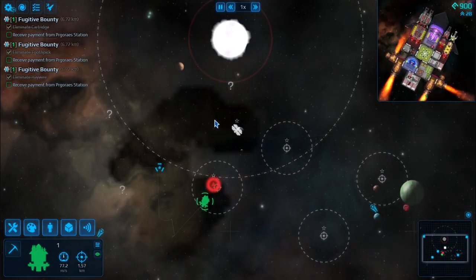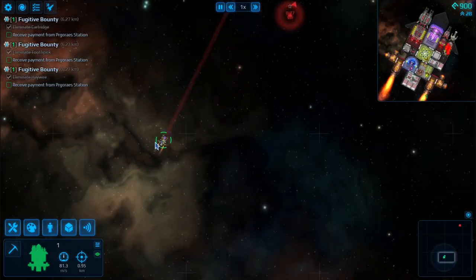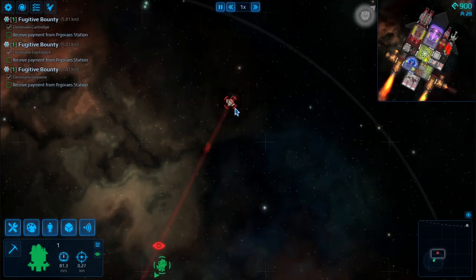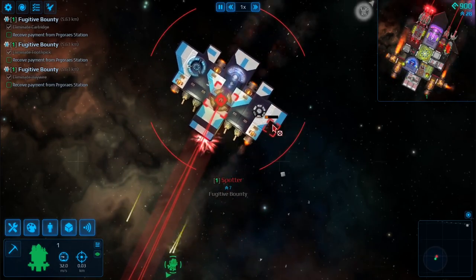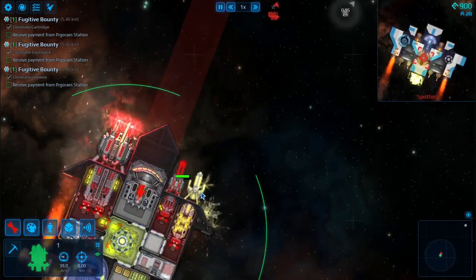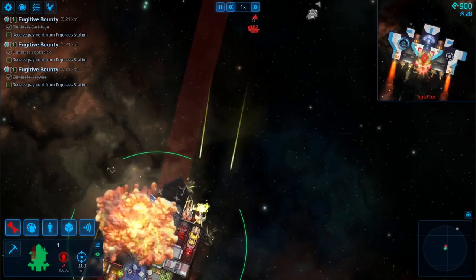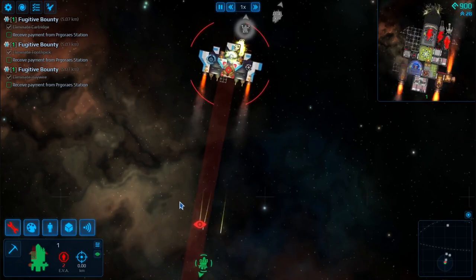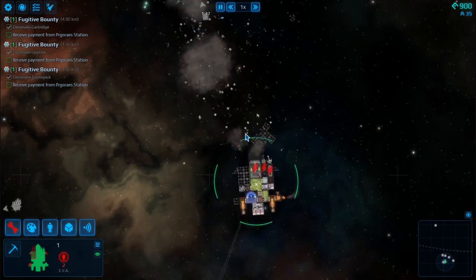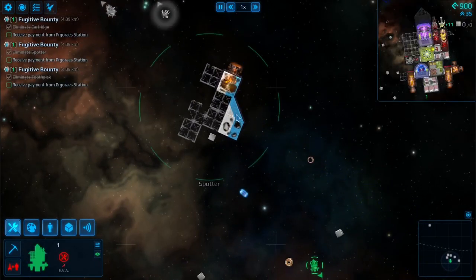Alright, last battle before we hit the space station. Pair up. Here we go, here we go. That's a new ship. A friendly ship? That is a friendly ship. Huh. He saved me in a sense. He saved me. That was a new ship.